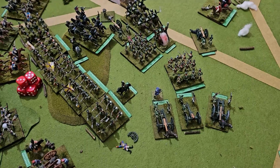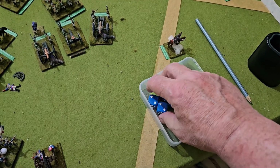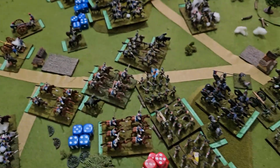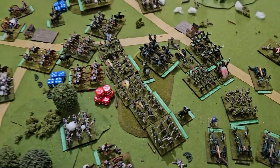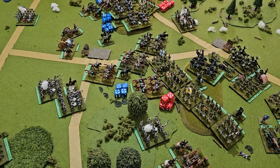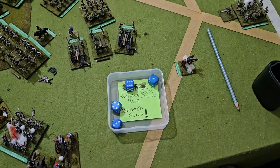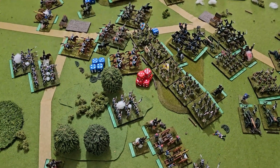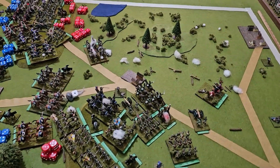All right, in go the dragoons, in with the steel. Nothing. Oh boy, oh boy, and in with the cuirassiers. Yes, although as I say, they are actually carabiniers, so I won't call them cuirassiers, even though that's what the models are. As I said, I've got a box of carabiniers, but I haven't painted them up. So, right, but these are morale 7, so that would be a factor if it's a melee tie. It would be a significant factor, but it doesn't matter because they scored a hit. Oh my gosh! With all that meleeing going on, there was 1 hit produced. But that means that the Russians lose the melee, right? Well, good lord, what a difference a melee makes, as you might say.